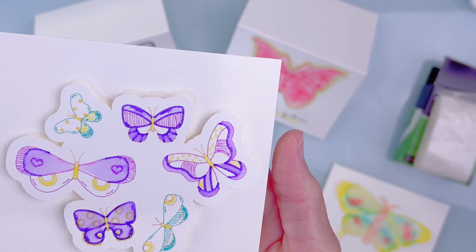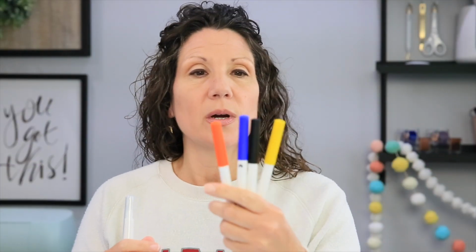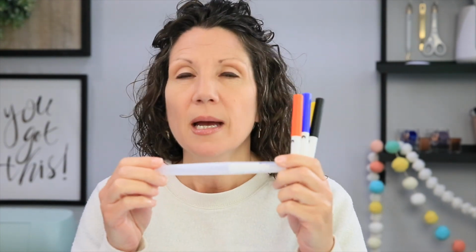Friends, so today we are talking all about watercolor and your Cricut. So have you tried the new watercolor pens yet? These are actually markers, there are 8 to a set, so you have 8 different colors and a watercolor pen. And what we're going to do today is use these.